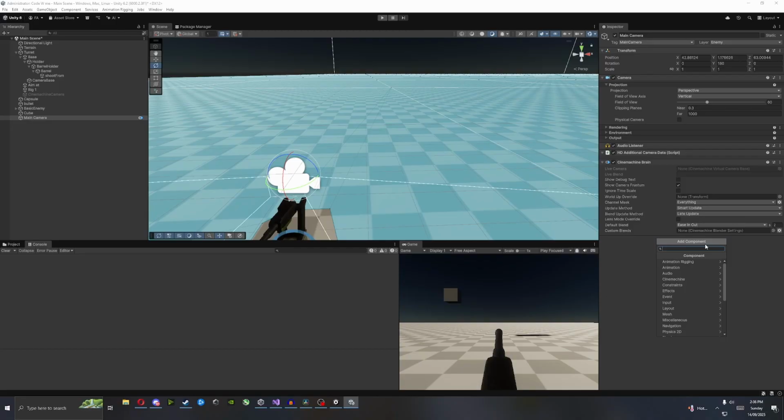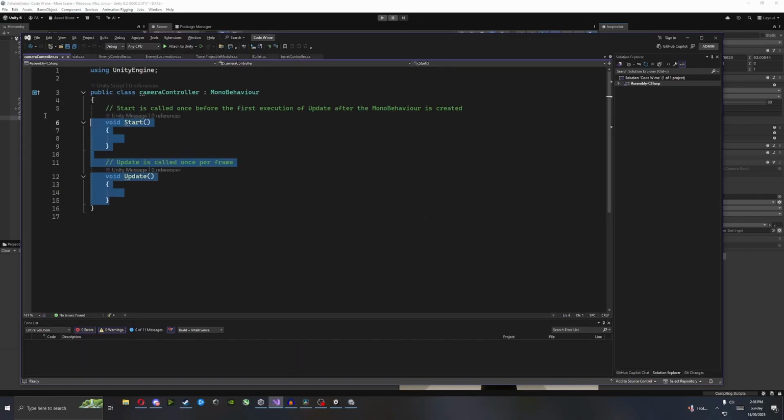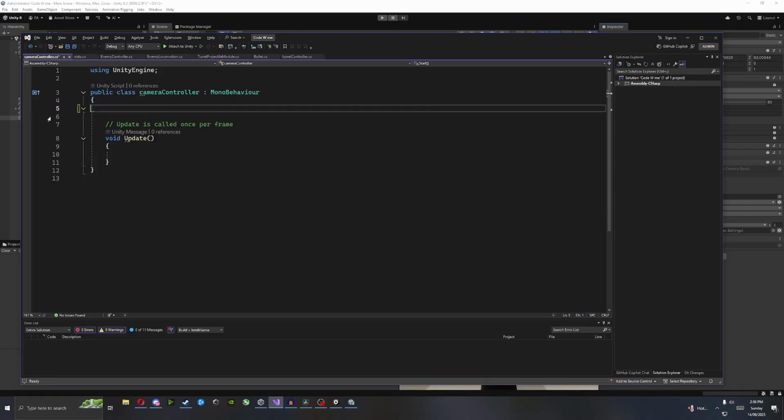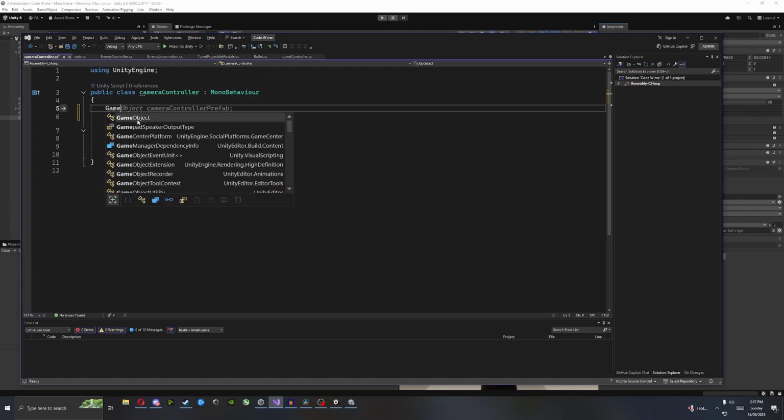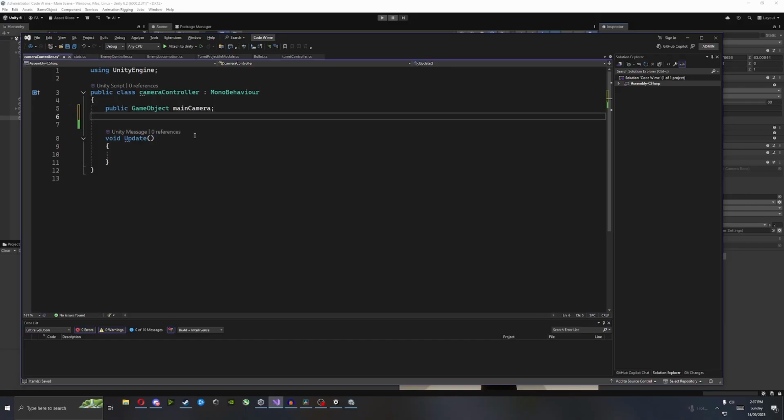Now we can actually start working on the camera logic. So create a camera controller in your main camera, and here is where we're going to do most of the work for the logic of clicking between turrets and back. So let's actually start. The first thing we're going to need to initialize is the game object main camera, and so that's going to be our main camera folder. And we're going to also initialize a secondary camera, which is going to be the camera we are looking to zoom into.